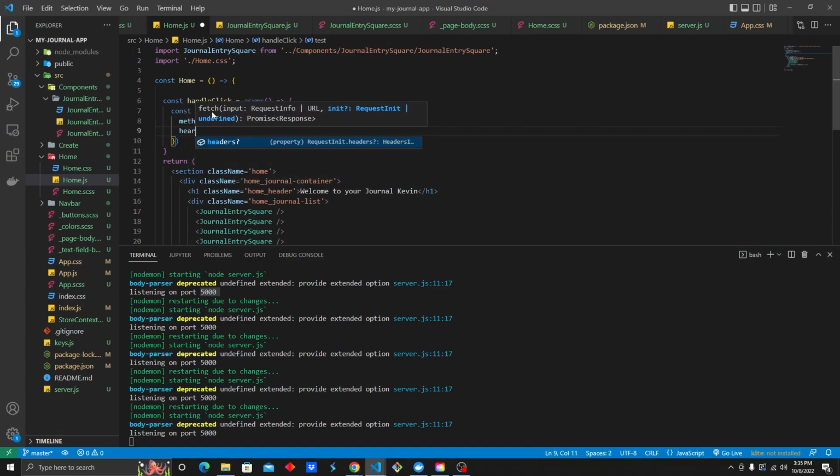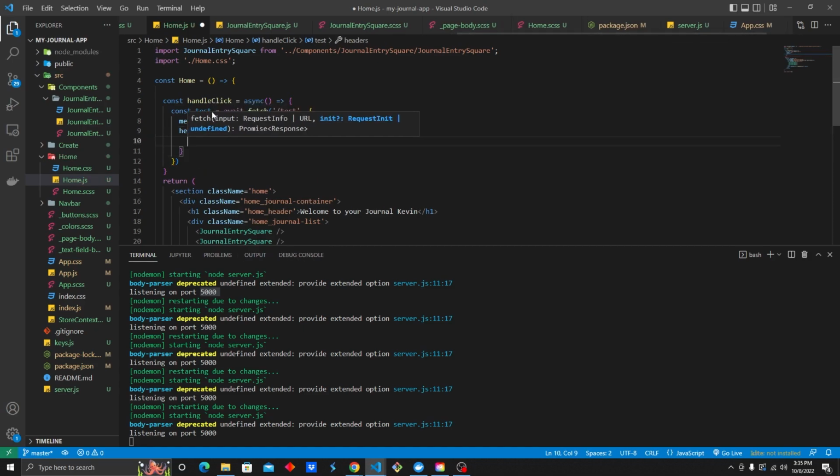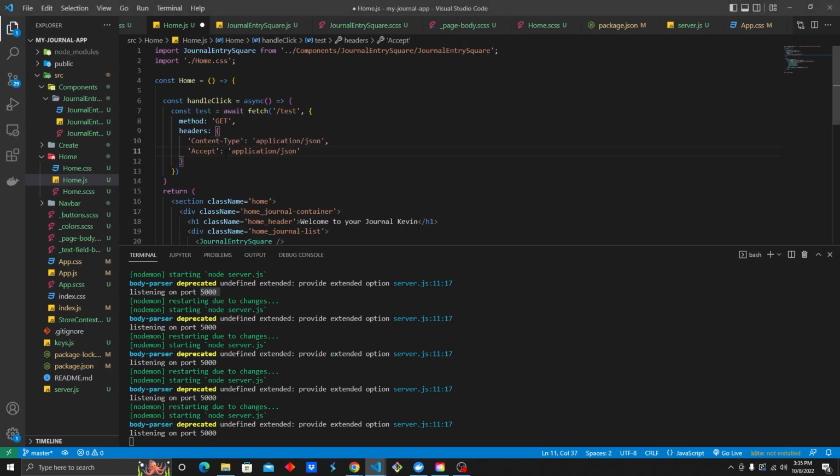Our headers are important, okay? Our headers is going to be an object. I'm actually just gonna copy this from my other window here. Our content type is gonna be application/json. We're gonna accept application/json. So we're essentially saying that we're gonna send and receive JSON.